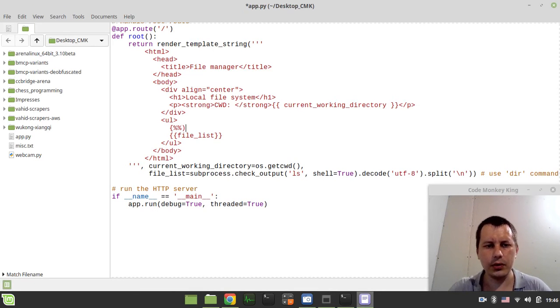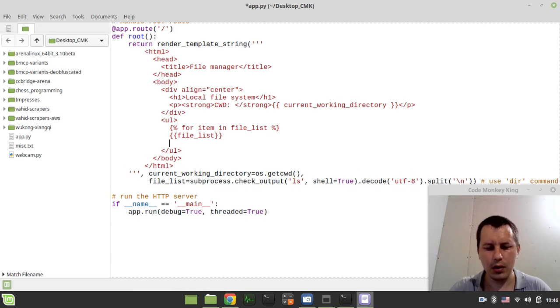We can simply say for item in file list. Okay, and here I want to create a list item for every item basically, and that's very simple.